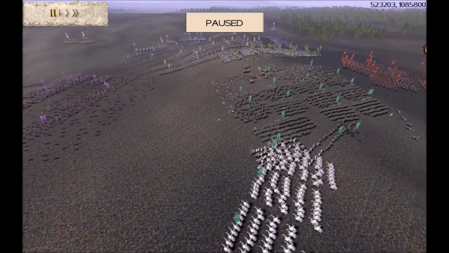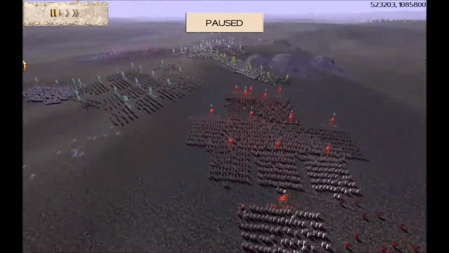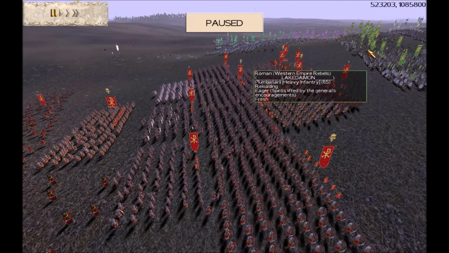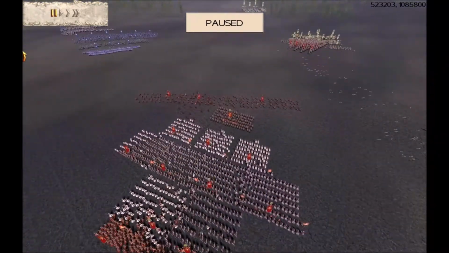But as I say, you can see First Prime suffered a lot of casualties there. You can see the dead on the hill. And I've moved my Red Roman army over here to support him. But make no mistake, I'll be getting a lot of missiles coming downhill against me as well.